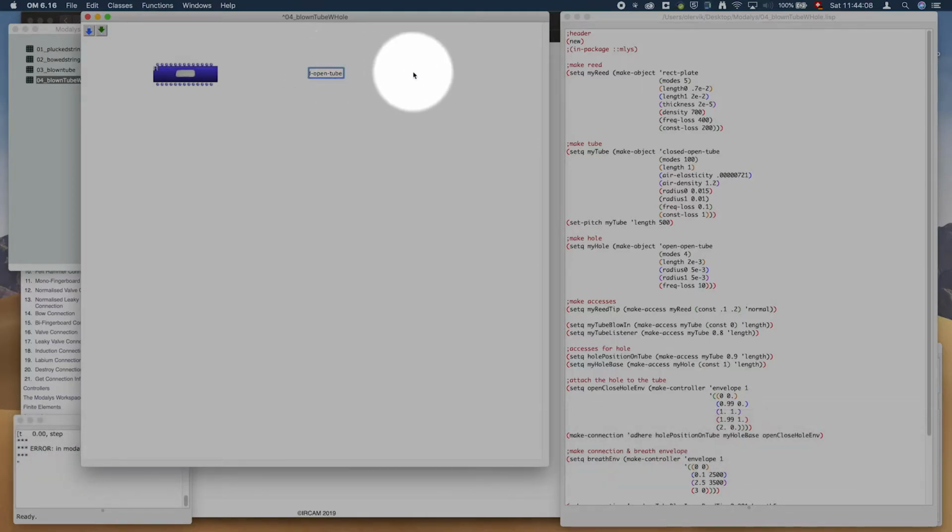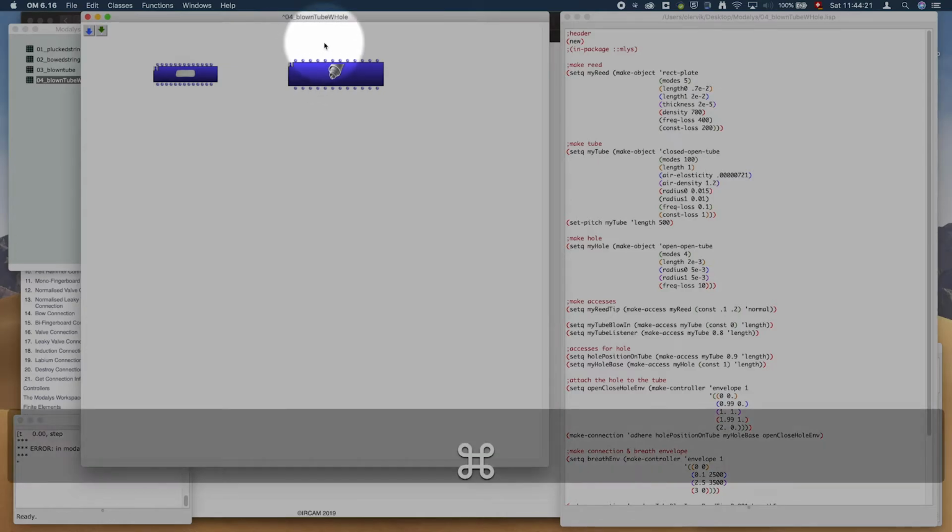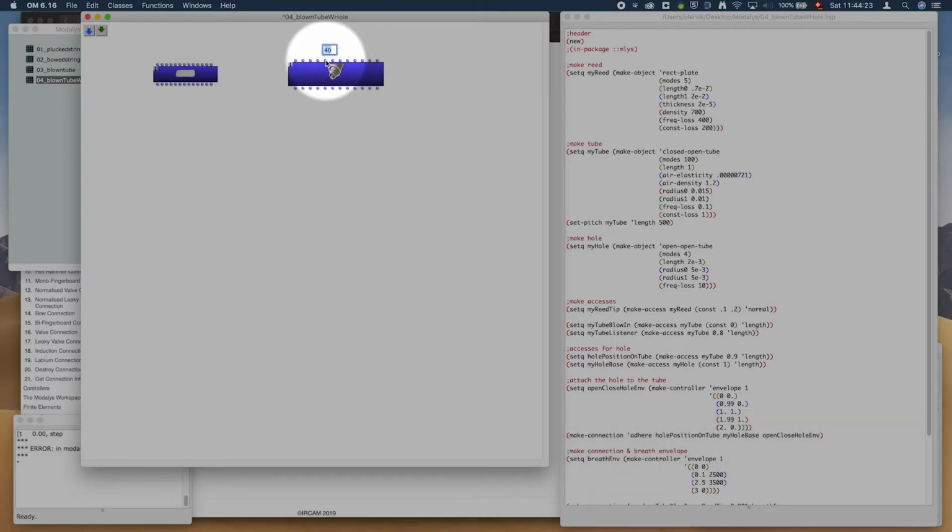and also here take the parameters. So that's length. We're gonna put it at 500 distress signal hertz, and the modes number will be 100.